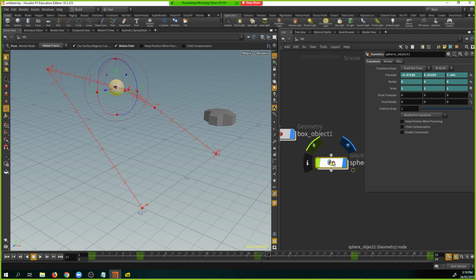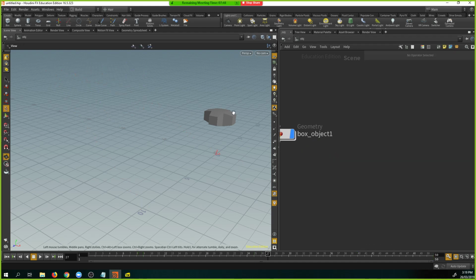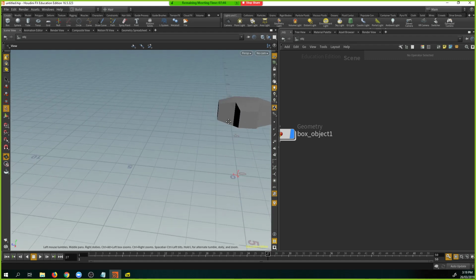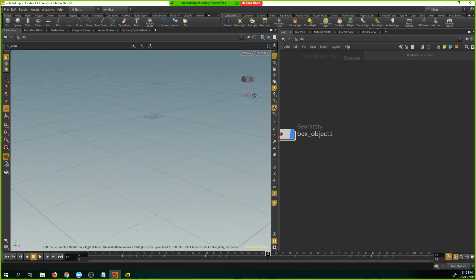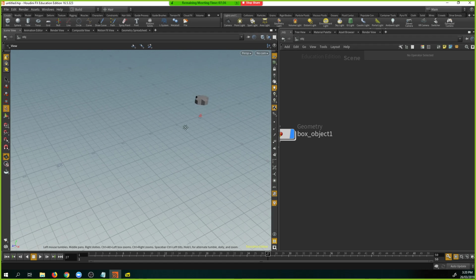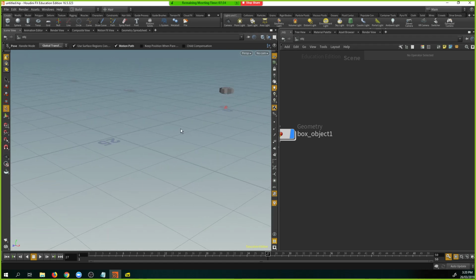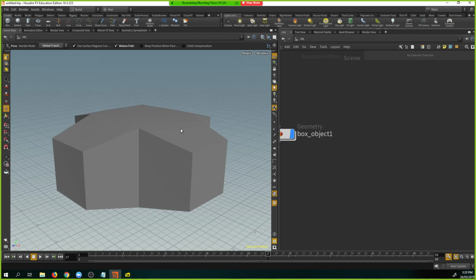Okay, I delete my sphere, so everything else gets deleted. So let's go back to navigation, which, as I said, is holding Alt with click, middle click, and right click. If you want to frame selected, in Maya it is F. Here it is spacebar F. Spacebar A is like frame all.